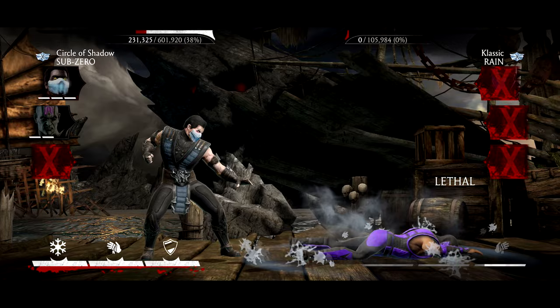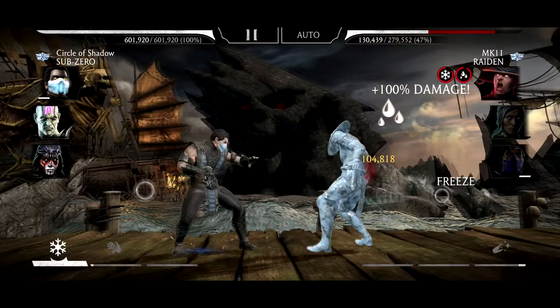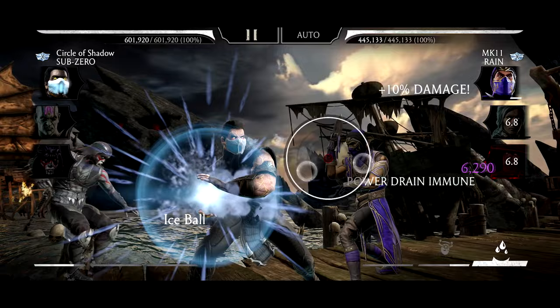I wonder how Tower 200 is going to go. Probably pretty well, I would say. As long as it's not Terminator. Let's let him bleed a little bit. And then the second he starts coming out of it, then we're going to do brutal ending. Come on. What is it with brutal ending just not happening today? Only for Circle Shadow Sub-Zero.